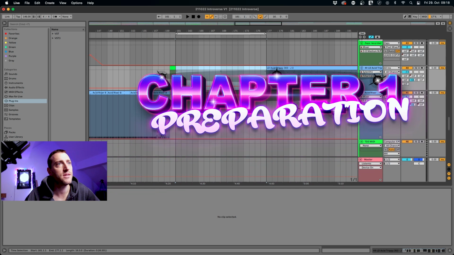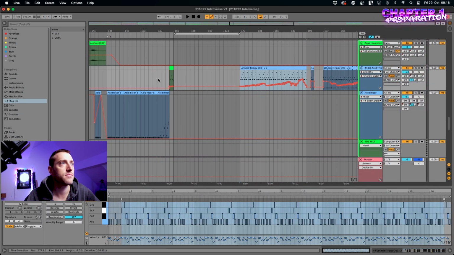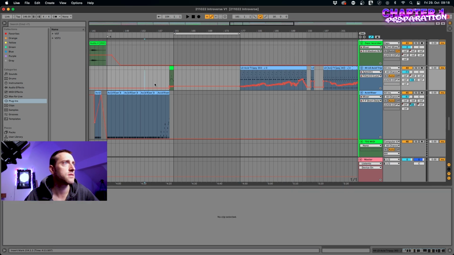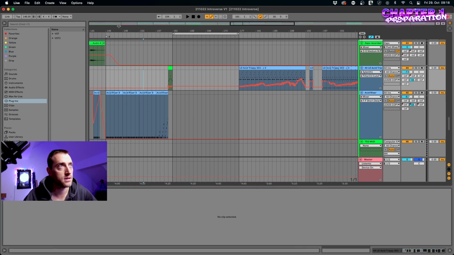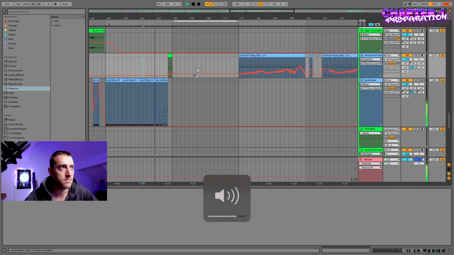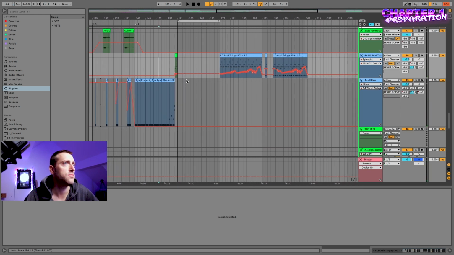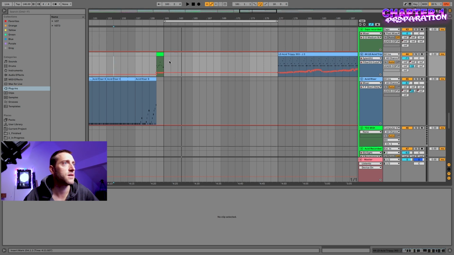Let's go a bit about lead creation. I had this lead here, but I'm not so satisfied with that. So we are creating a new lead for here. We're coming from this kind of like break acid part. I would just play a bit so that you get into it. Then for this part, we need something new because the old one was not so satisfying.